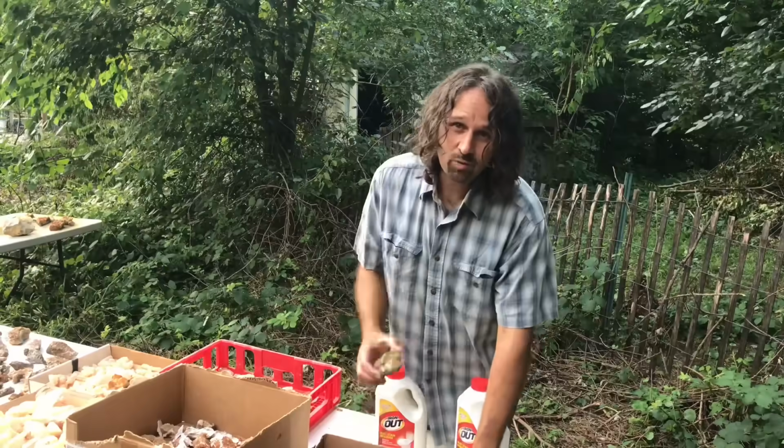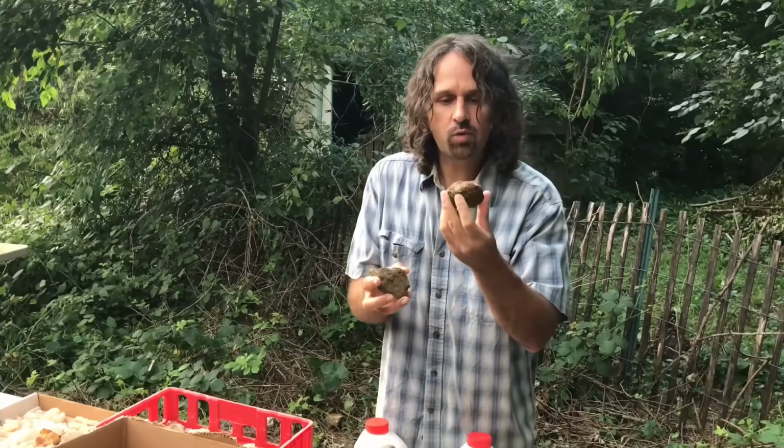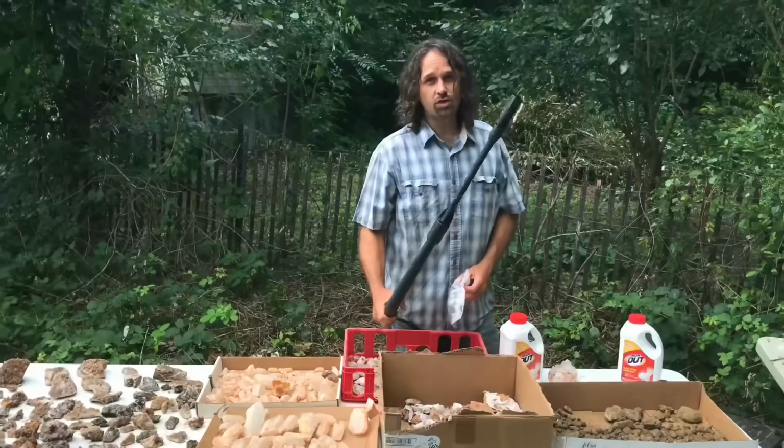So first, let's wash these Herkimers. They're really dirty, but it's been a couple of weeks since they were dug, so the dirt's nice and dry. So they should come off really easy with just a little bit of water at first. Then we'll soak them. We're going to be using this pressure washer to get most of these things cleaned. It really works nice to get in between the crevices of the rocks and crystals to get all the dirt out.